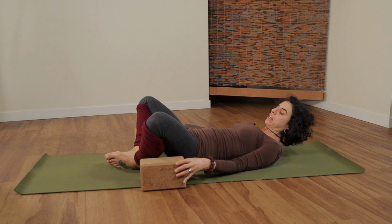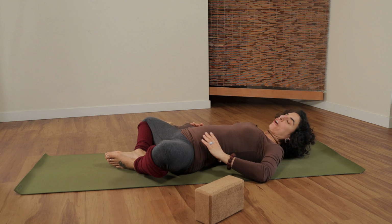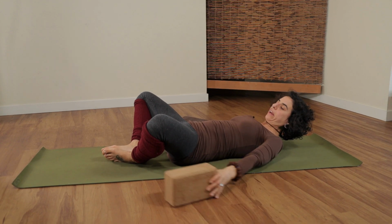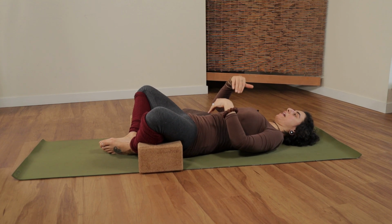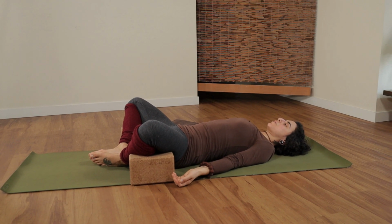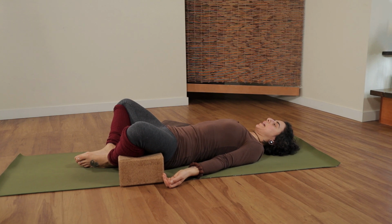And this is because if we don't use blocks, our knees will go so wide apart that our hips will start to lift our lower back off the floor. But we want our lower back to stay in towards the floor, and then to help that, our blocks are gonna come in to hold our knees up. And now I can keep my lower back in towards the floor with engagement of the core and extend my arms alongside my body. And now we can start to release as we get ready to close our practice.